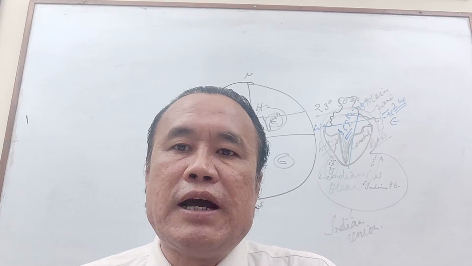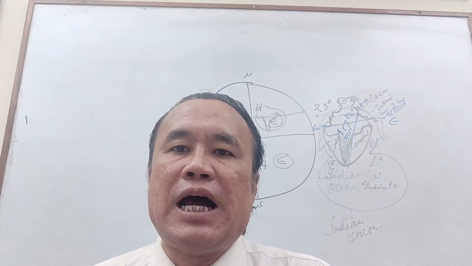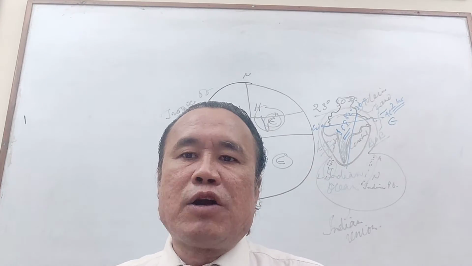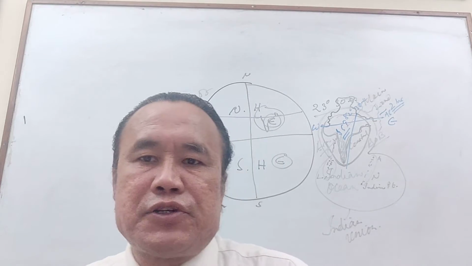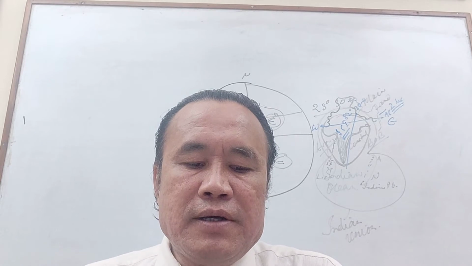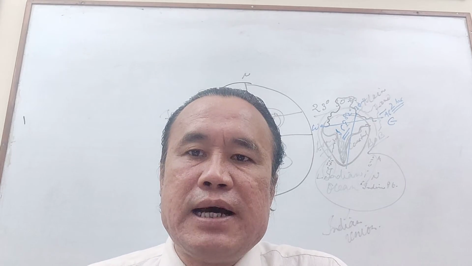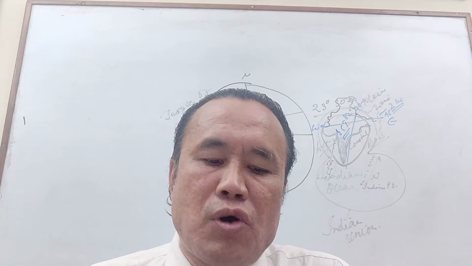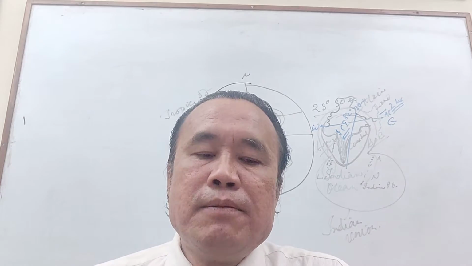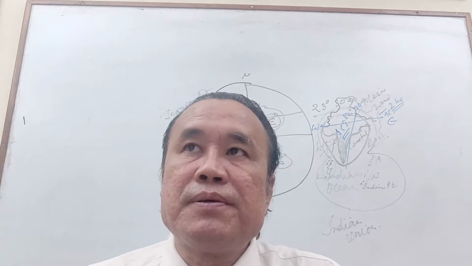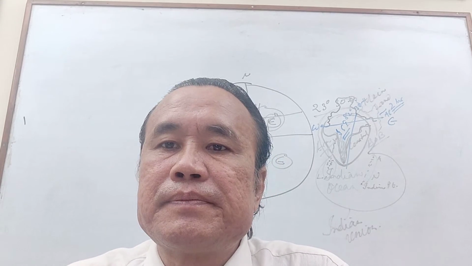So in order to avoid these confusions of time difference between the whole part of India, the western side and the eastern side, we have a standard meridian of India. This standard meridian of India is taken at 82 degrees and 30 minutes east. That is the line passing through Mirzapur in Uttar Pradesh. Are you getting me?